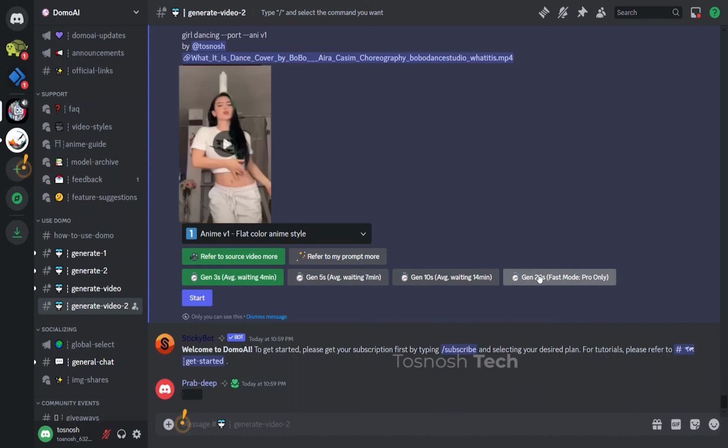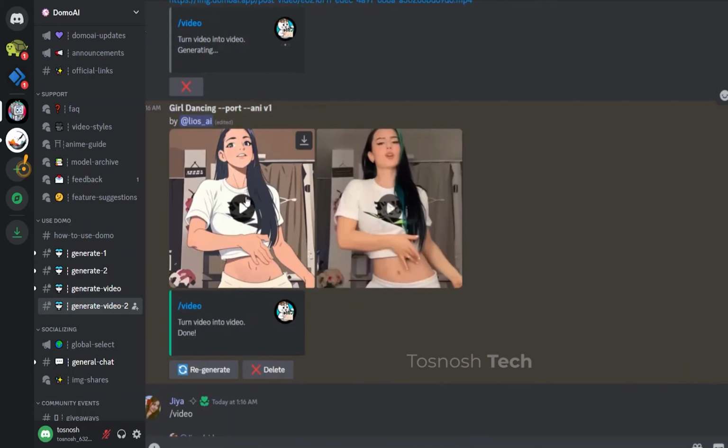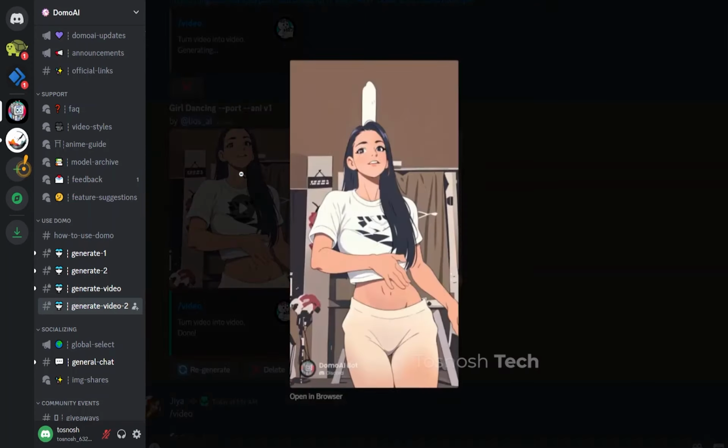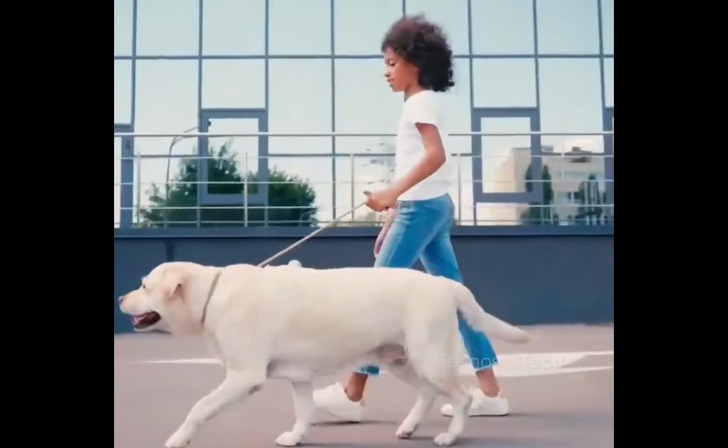Once you've made your selection, click on the start button. Wait for the process to complete. Since others might also be generating, your post will be highlighted in a different color. Once the video is generated, you can preview it right there. To download the video, click on the download icon. If you don't like the video, you can try regenerating or adding more details to your prompt to better guide the model. If you are satisfied with the result, you can download it. Let's watch before and after results.